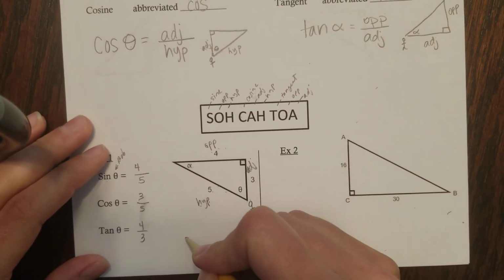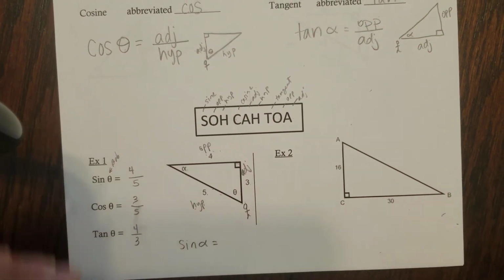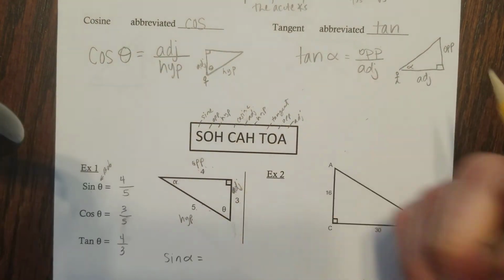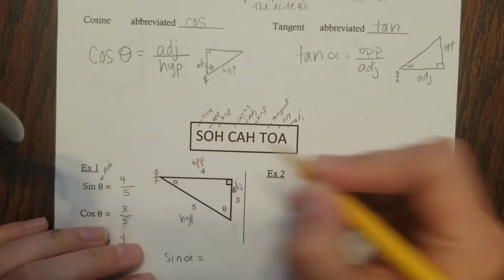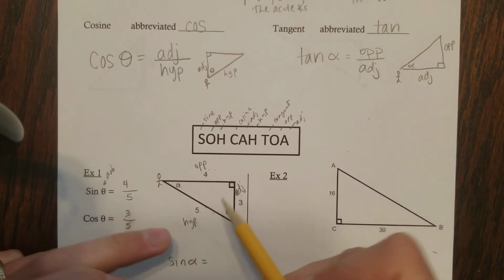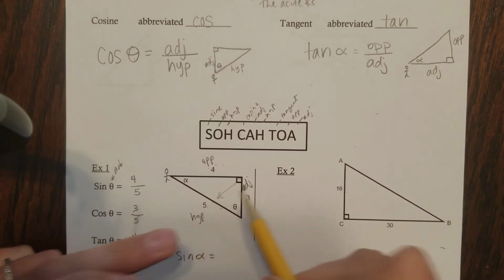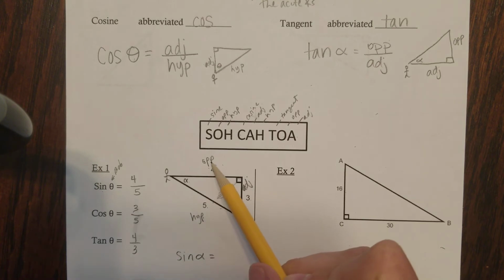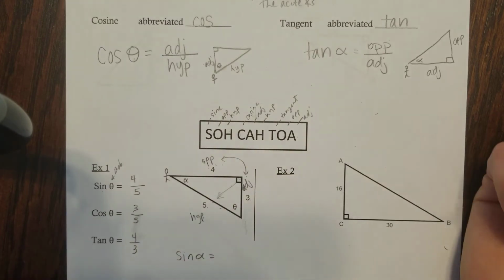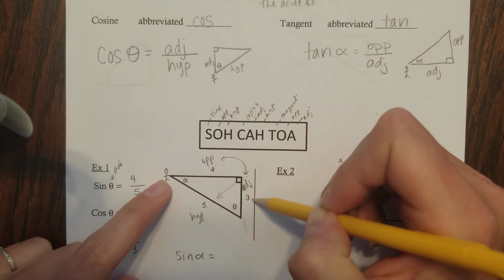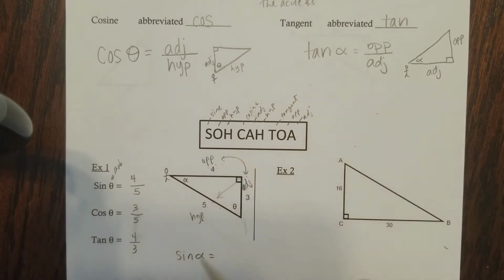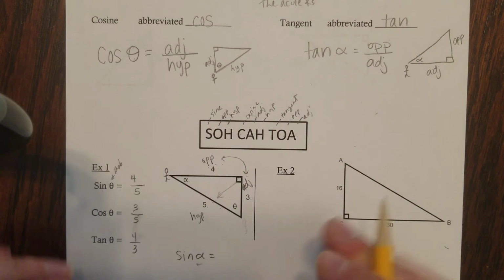Now, if I wanted instead to do the sine of alpha, what changes? Well, Bob would move, right? Now Bob has to stand at alpha. What else changes? Does the hypotenuse change? Well, no, because the hypotenuse has to be across from the right angle. Okay, so that'll stay. Does the opposite side change? Yes. Now these two guys would have to switch spots, right? Because opposite of Bob is 3, and adjacent next to Bob would be 4. So it's really important to know where you're standing because that'll totally change your ratio.